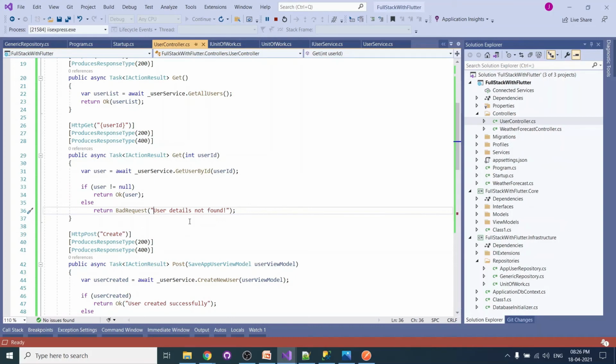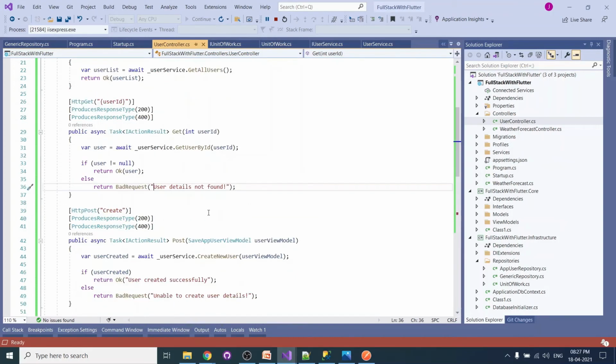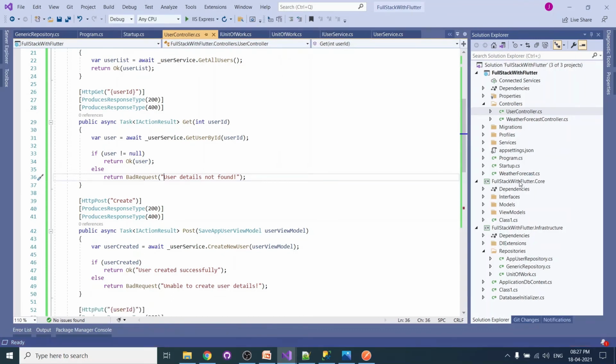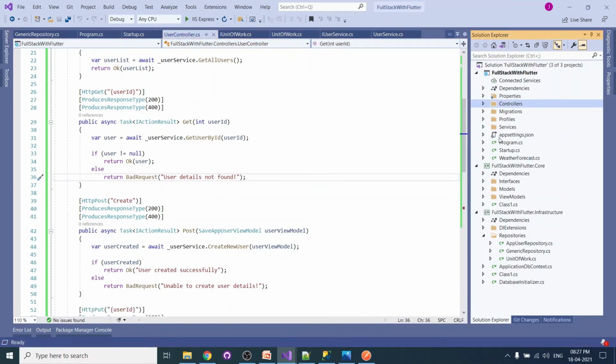For that, I will create a response object. Whatever the response is, we need to bind it to that object and send it to the client.